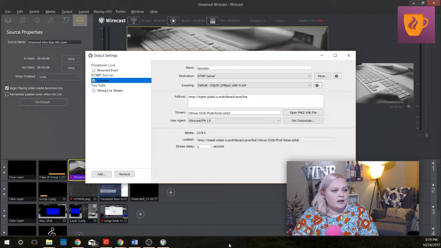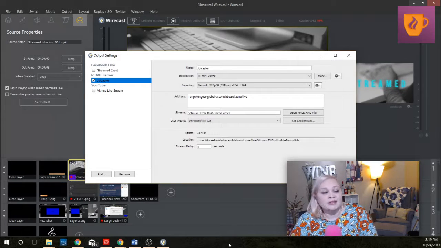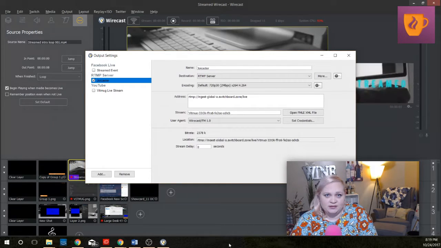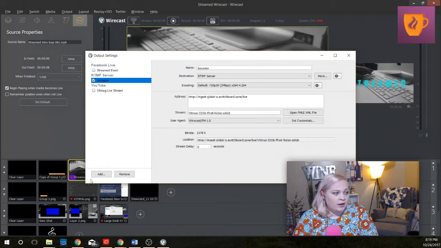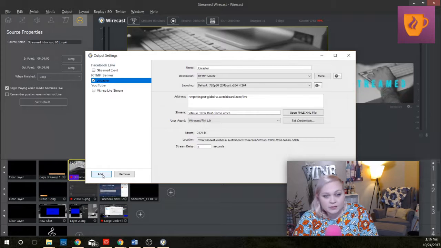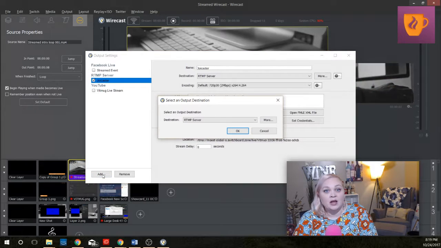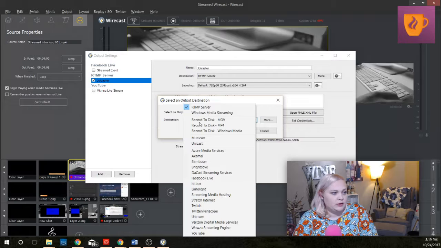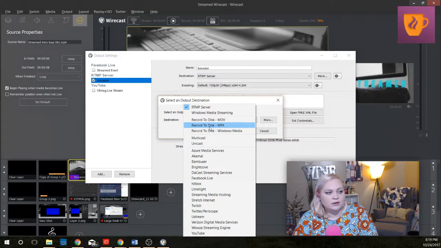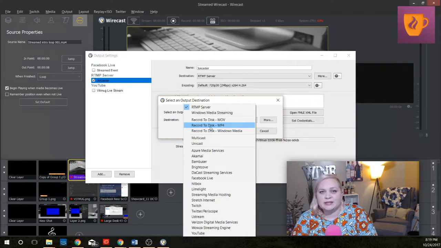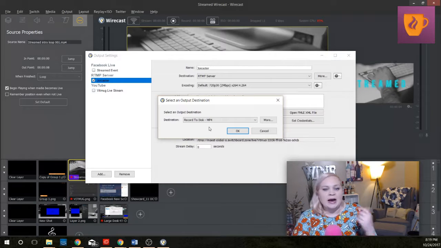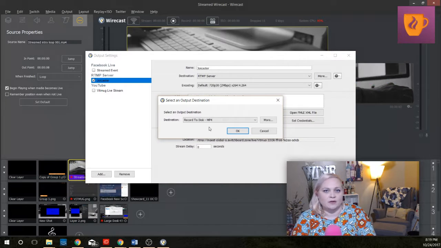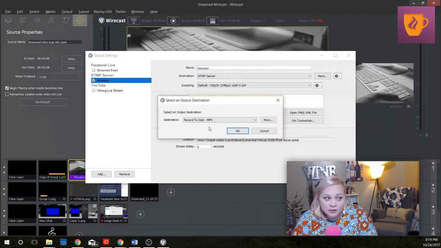Anyway, so this is the place where you set all of your destinations as well as create a copy. So instead of setting a destination, you're going to be setting up an output, a local output. So what I like to do right here, record to disk MP4. Just like in OBS, I'm not spending the extra time to convert an MOV to an MP4, so I'm going to do it from the source.